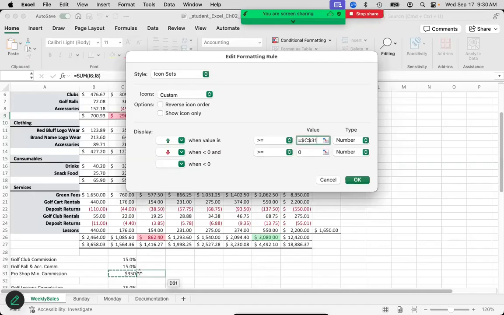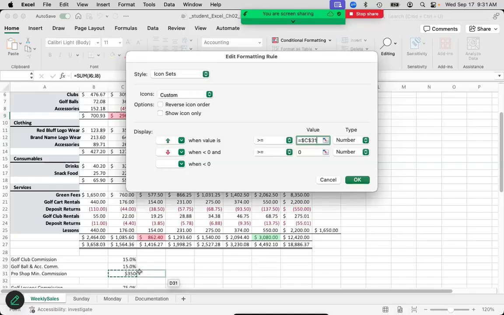The rule is going to give me the green arrow up when we're greater than or equal to $350. That's going to work just fine. And once it finds that that condition holds, it doesn't move on. What happens if we're not greater than or equal to 350? Well, if you think about the kind of values that could be less than 350, some of them are positive, some of them are negative, right? We turned off the last option when less than 0.